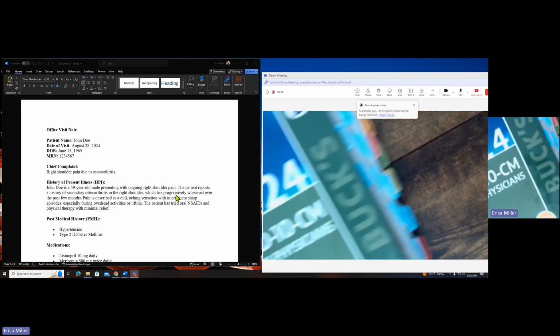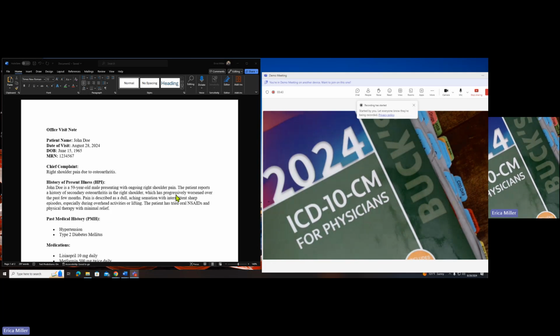So, patient John Doe. By the way, guys, before I even get started, what you're looking at right now is what's called a SOAP note. We're referring to it as a chart note, office note, but the acronym for this type of note is SOAP. So what does SOAP stand for? The acronym is subjective, objective, assessment, and plan. So an office note is broken down into 4 components. The S, subjective.